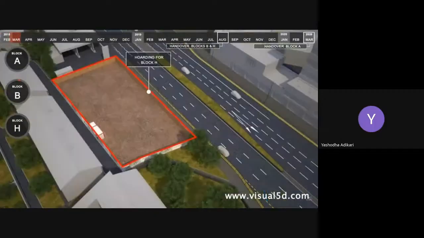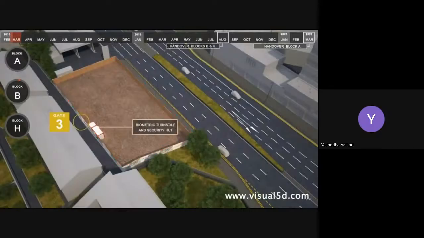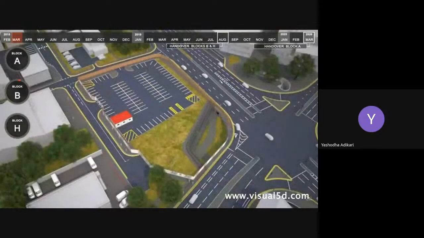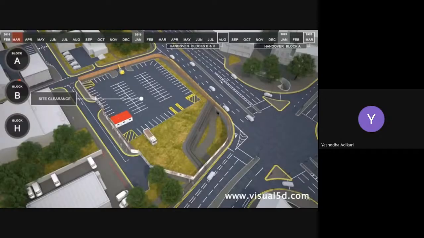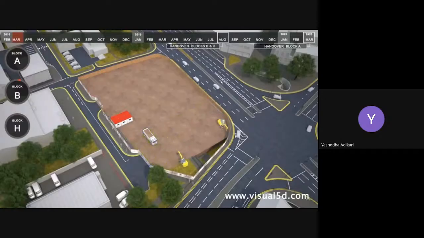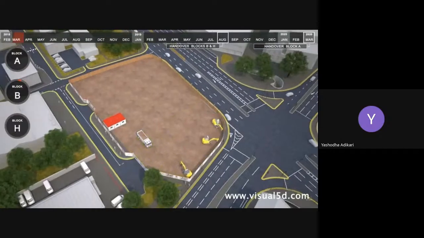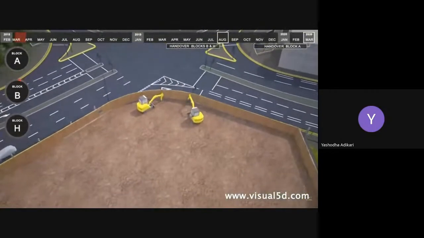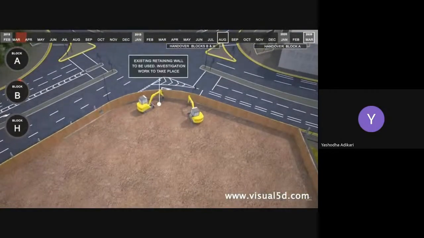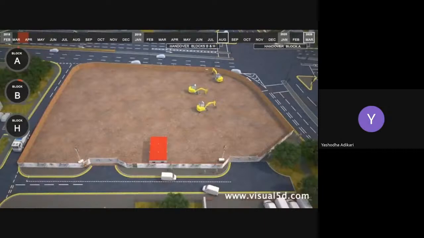For Block H, there will be a separate vehicle entrance with biometric pedestrian access, ensuring this remote site is safe at all times. Once we've set up the secure site, we will commence the reduced dig to Block B and start the investigation works to the retaining walls adjacent to Block A. Our aim will be to utilise the existing retaining wall, therefore reducing a potentially time-consuming element of work. We will also dig down locally and core through the slabs for piles that will be installed further on in the construction works.